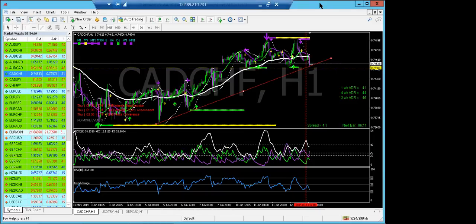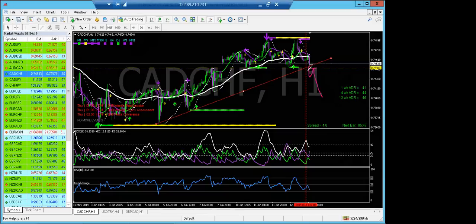So let me get my little annotate tool, which I'm allowed to have today. I'm gonna make it pink. So I want it to break down, retest, and then drop. This is what I'd wait for. Okay, that right there. That's what I want to see. Otherwise, there's a good chance the price could just come down to this low and then reject and go up. Does that make sense?